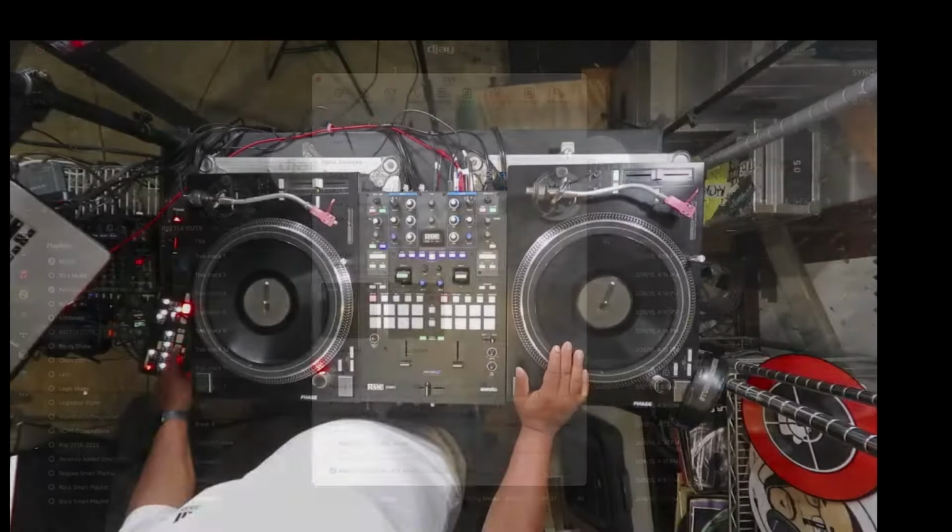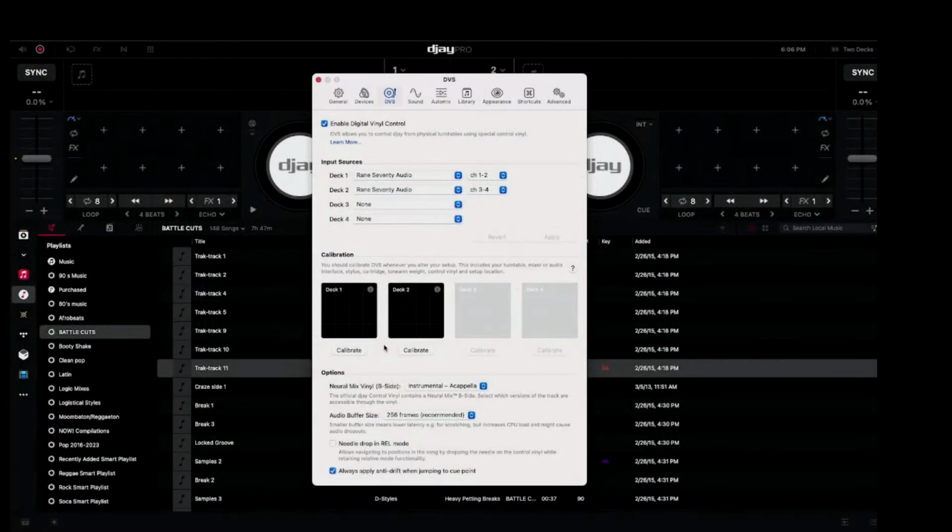Once you calibrate within the Phase manager, you open up DJay Pro on your laptop and calibrate the settings for your DVS. All you have to do is go over here and hit calibrate. They'll tell you to do the same song and dance that you did in the Phase manager. You let it spin at 0%, then you hit calibrate, then you put it at a complete stop, you hit calibrate, and then you're good to go.